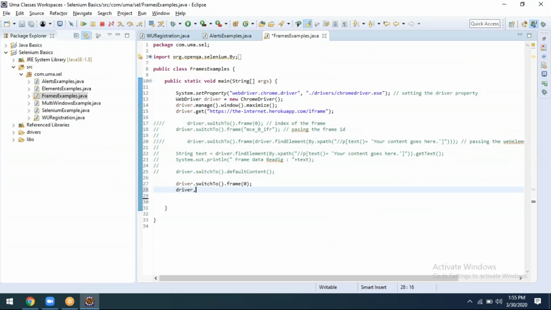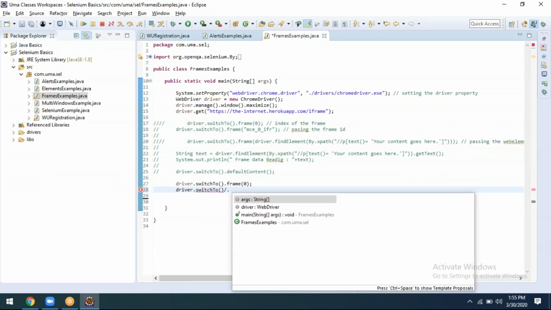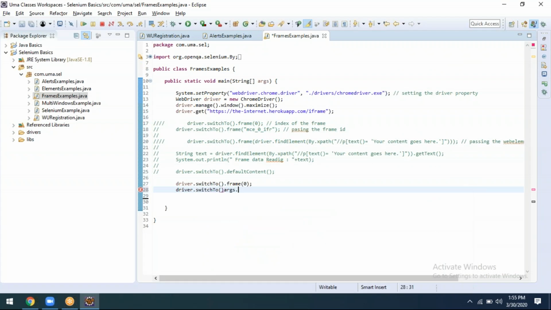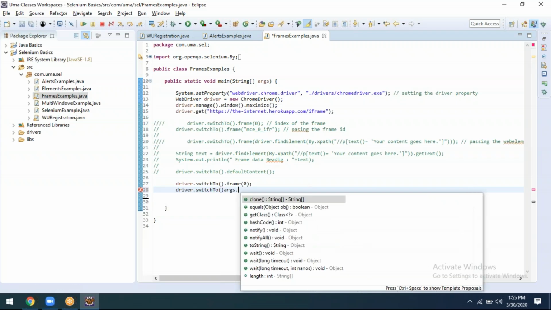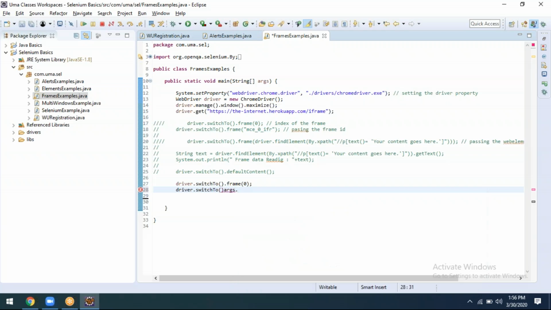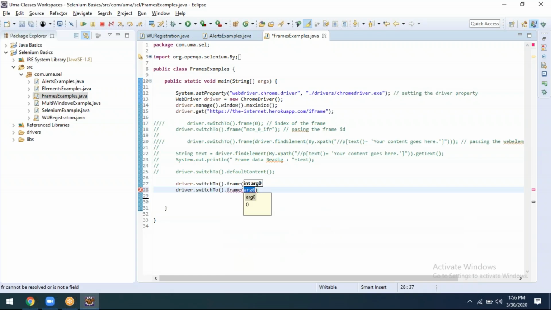Now driver dot switch to dot frame. Oh my god, 1 second. Driver dot switch to dot frame. I'm giving 1.